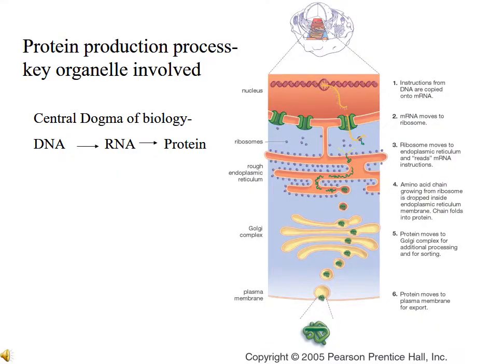Since we're dealing with a factory that's making proteins, let's carry ourselves through a process of making proteins within this factory. To start with, we need to understand the central dogma of biology. The central dogma of biology says that DNA, which if you remember is present in the nucleus, will transcribe its information to RNA, and the RNA will now go and take that information and translate it into a protein. And all of life revolves around protein molecules.